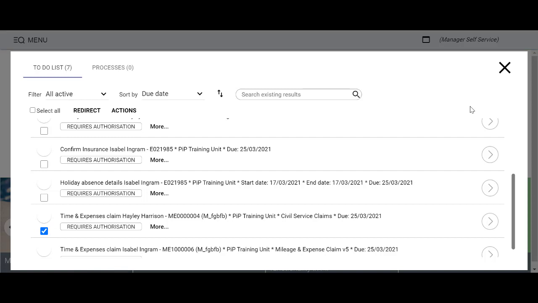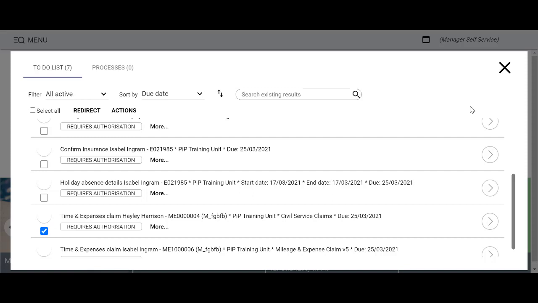If you're going to be off work for some reason, there are other ways that you can manage your to-do list in your absence. So depending on where you sit in the reporting lines in PiP, you can see and make changes for your team members up to 3 levels down. This means that while you're off, a team member could ask a manager who's higher up in the reporting lines to authorize tasks and make changes for them. If your absence will be planned, maybe you're taking a week off for annual leave, then of course you can always encourage your team members to input requests prior to you going off for your annual leave. Or is it something that could possibly wait until you're back?